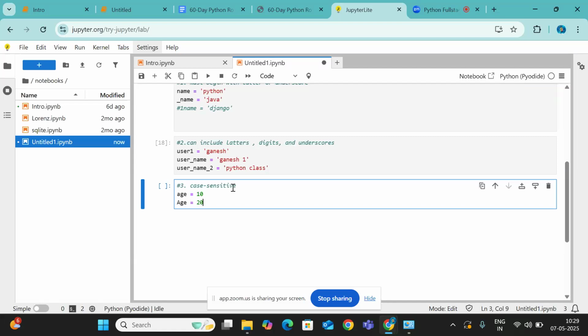Can anyone tell me, if I print age, what is the output? These two are different variables or the same variables?